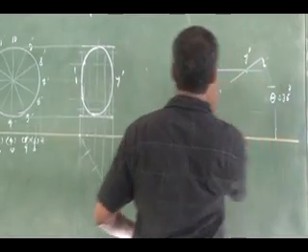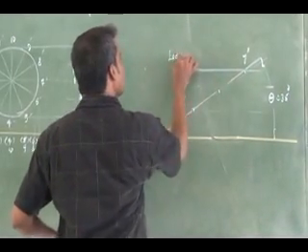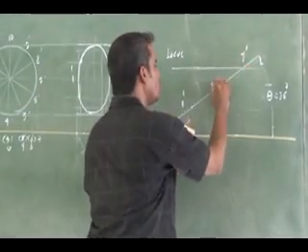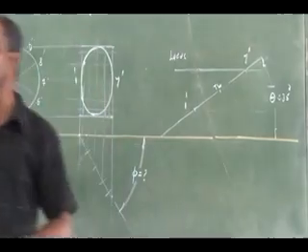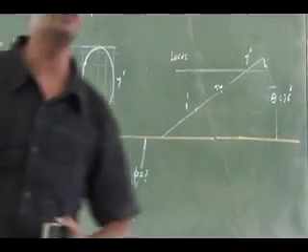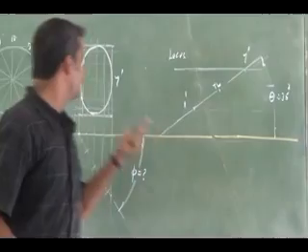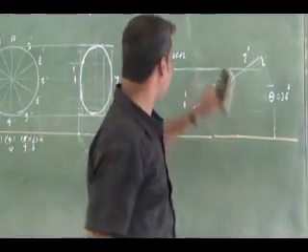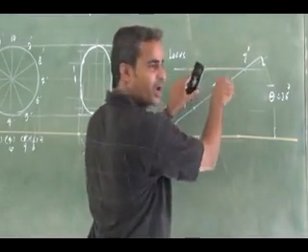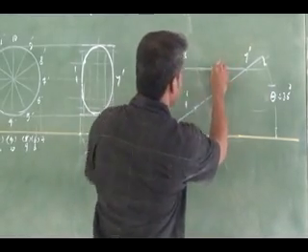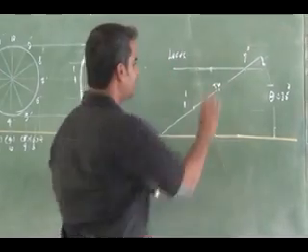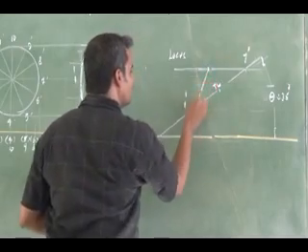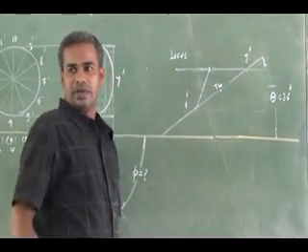Now I have the locus here, similar to mine. So this is nothing but my true length of the diameter. Now on the locus I am going to have my final front view also. You know what the front view length is? It is 30. That 30 you can measure, and from 1 dash I can cut it on the locus. Wherever it cuts the locus, that is my front view of the diameter.